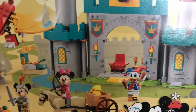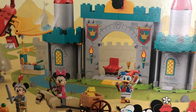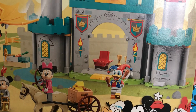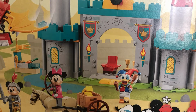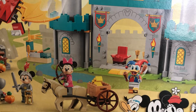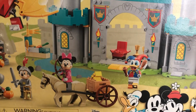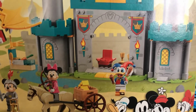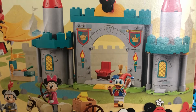Usually I'll just part it out and utilize the pieces for whatever. But what I love about this is, if you've been to Disneyland or Disney World, it already has this little knight theme, and it has the chair back there. So I can utilize this for my theme park as a meet and greet to meet Mickey the Knight and Minnie, and Donald with the gesture and Princess Daisy, and have a dragon over there that you can sit on, with the kids in line to meet and take a photo with the characters. It already has the castle backdrop, because it's kiddie, and it would be perfect for that. So I was like, oh, this is a great idea.